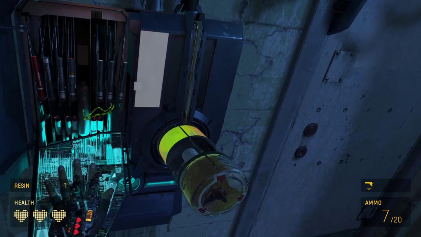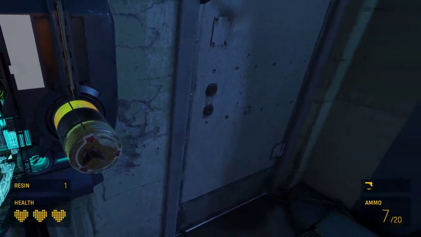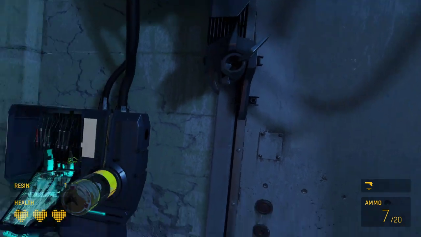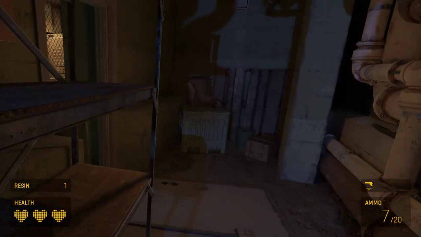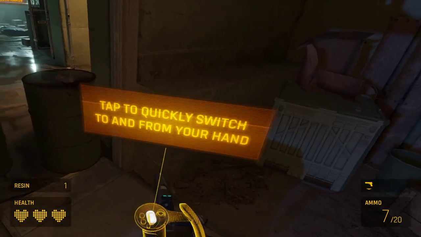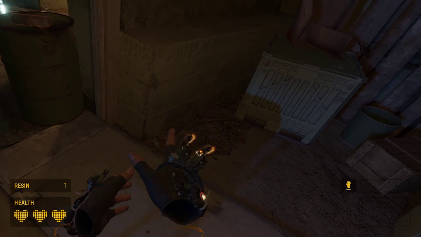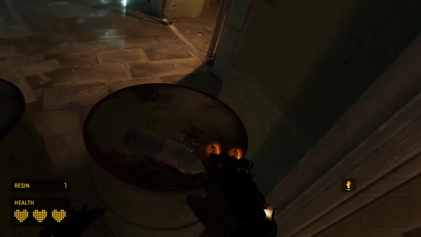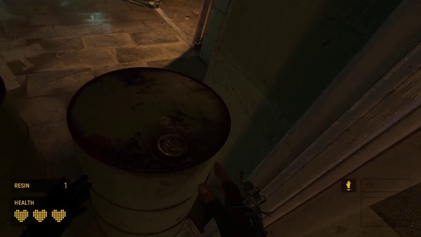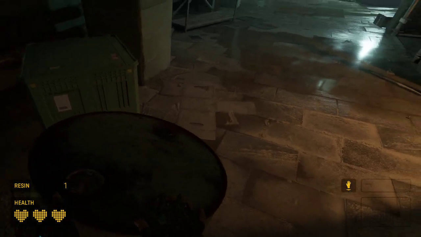Yeah. It's healing me? Oh my god, it's all the old Half-Life sounds. Alright, so we got a healing station, a gun, I can't get through there. A chat that scrolls up. To quickly switch, oh, press this. Pick up heavy objects with both hands. Oh, I see. I'm apparently quite strong if I could just whip around that barrel.